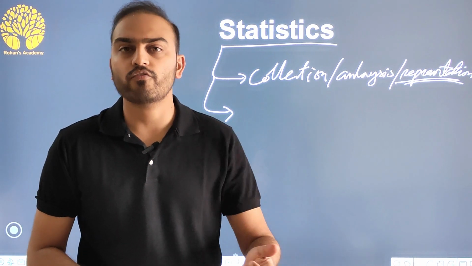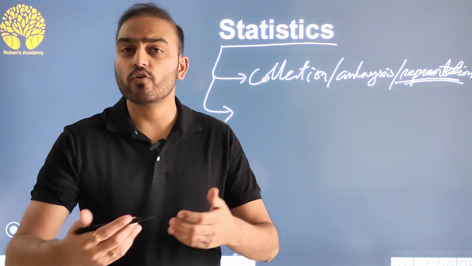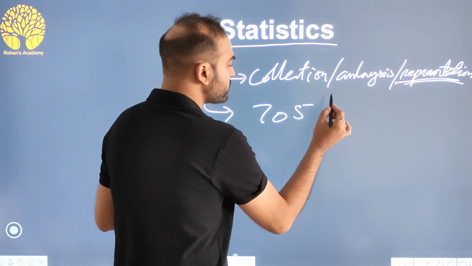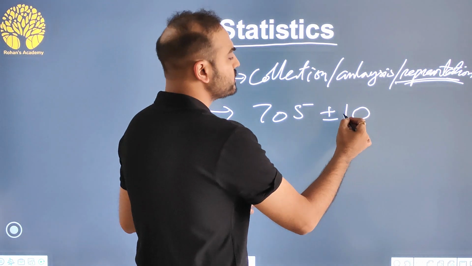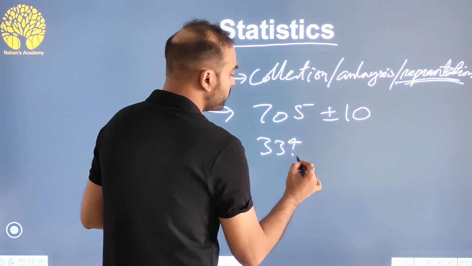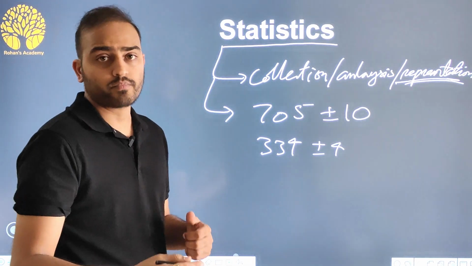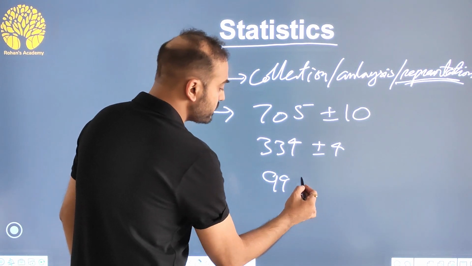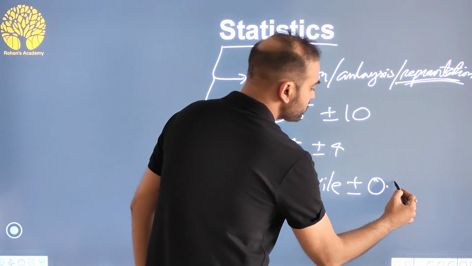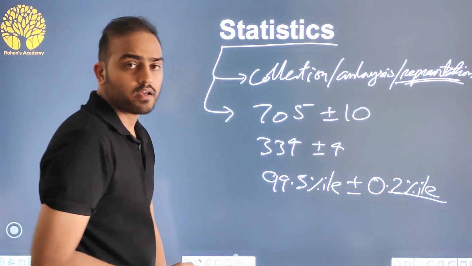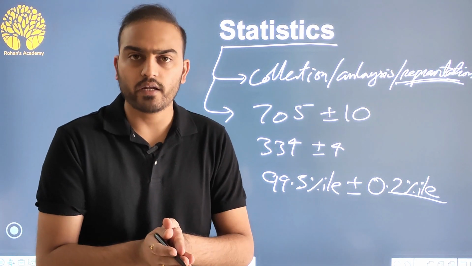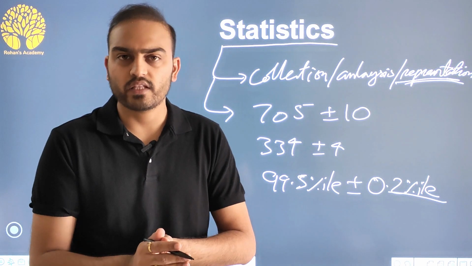So now when we talk about representation of data, let's take a generic example. Say you start preparing for your exam. Before you start your preparation, you keep a target score in your mind. Somebody might say, sir, I am looking for a 705, plus minus 10 or plus minus 20 marks are enough. Or you can say, sir, I am looking for a 334, plus minus 4 is enough for me. Or somebody can be even more specific and say, sir, I am looking for a 99.5 percentile, or a plus minus 0.2 is okay. So depending on what exam you are writing, we all have a target score in mind. We are okay to have a plus minus within that.